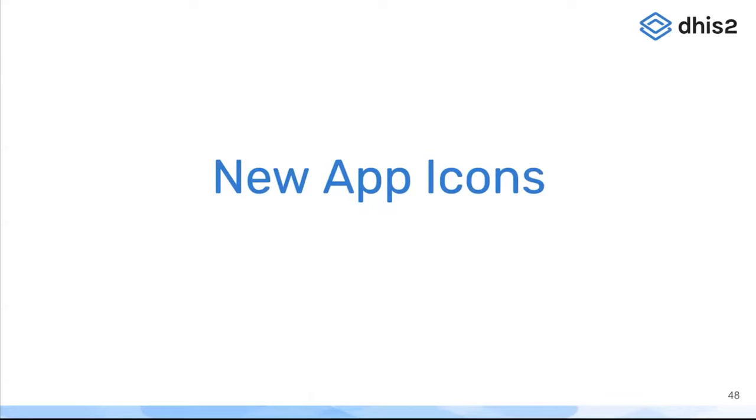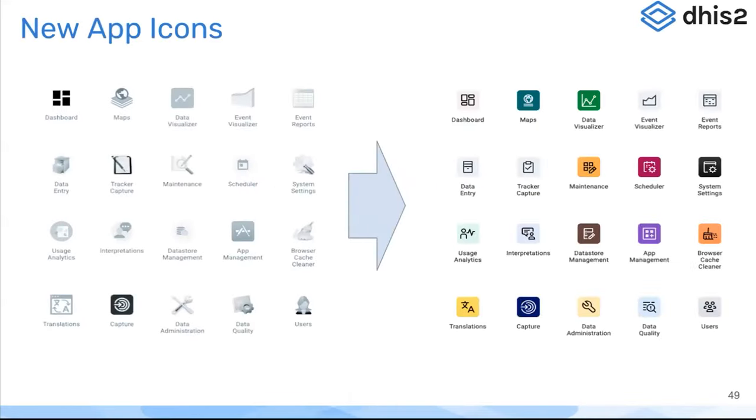The second functionality that I wanted to introduce on the platform product stream is new app icons. So everybody is probably quite familiar with the icons that are on the left side of this slide. These have been around for a very long time. Some of them are older than others. Some of them are newer, but still in sort of the same style or in very different styles. So it's not very consistent.